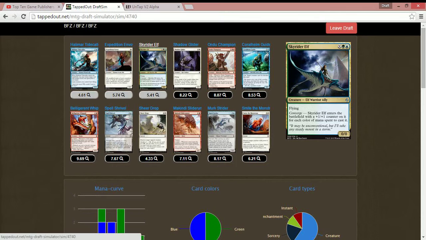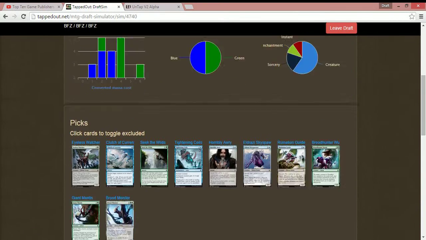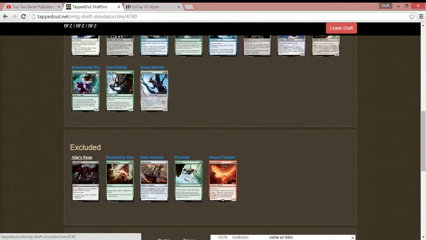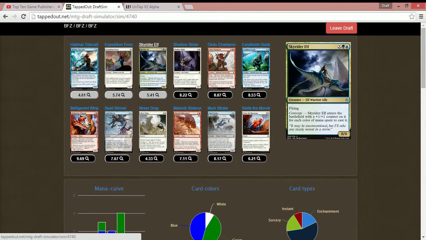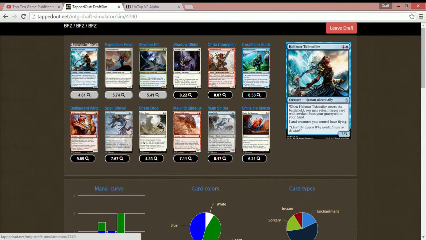Skyrider Elf. If I wind up in 3 colors, it's decent. If I wind up just in green-blue, it's a 2/2 flyer for 2. Am I for sure in 3 colors?